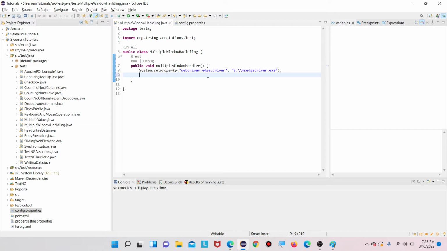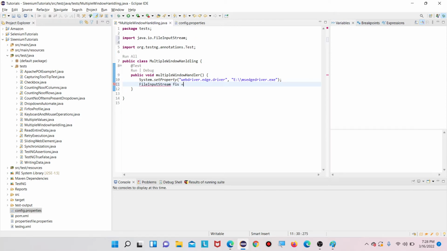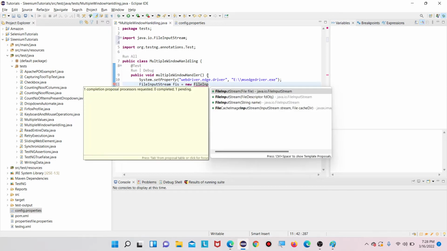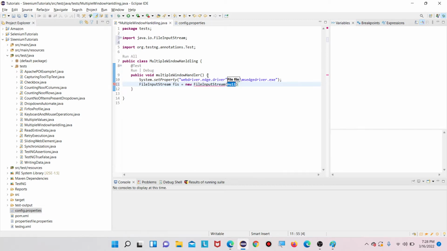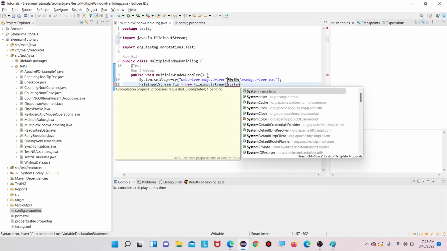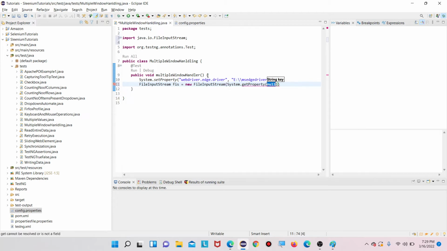For that, what we need to write is FileInputStream fis equals new FileInputStream of file. Here you need to write the line with the help of System.getProperty, and what is my key here?